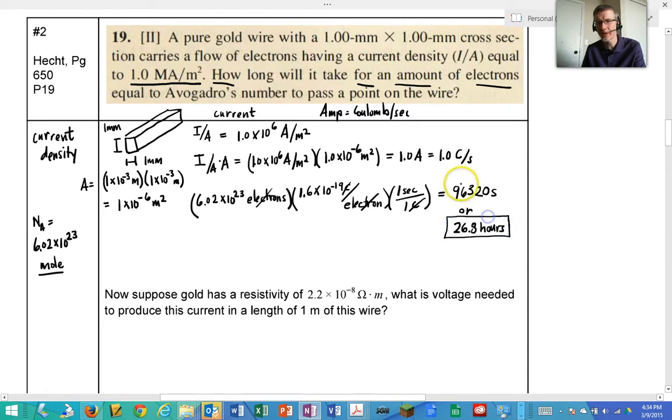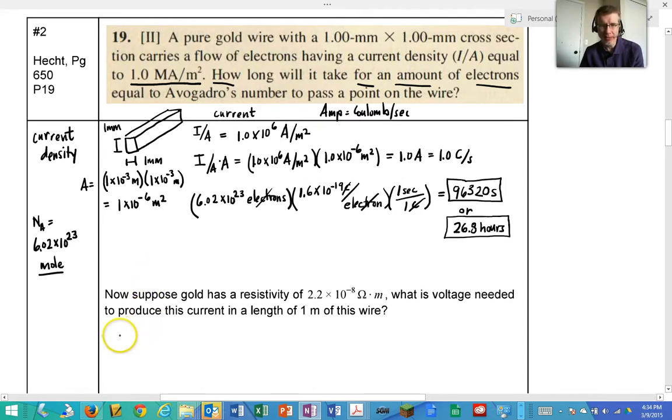Granted, this is a pretty little wire, and you would not use a wire maybe this small for anything useful. But it will take a finite amount of time for a large number of electrons to go through that wire. And remember, it would bump in some from one end and some more would spill out the other end. It's not necessarily electrons going all the way down this wire.